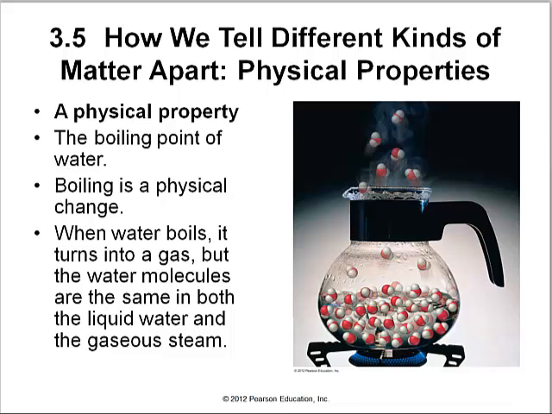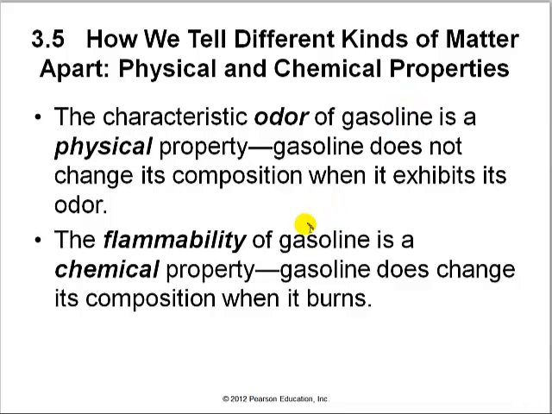And again, the PowerPoint slides, just briefly: gasoline can be talked about in two different senses. A physical property would be the odor of the gasoline, or the color of the gasoline, or the fact that the gasoline is a liquid at room temperature. One chemical property of gasoline would be flammability, right? We all know it's flammable. It burns. And I guess you could even say that a chemical property is the fact that it's poisonous in high concentrations. Don't drink it. That would be an example of something that could illustrate its chemical property. Anyway, so let's take a look.